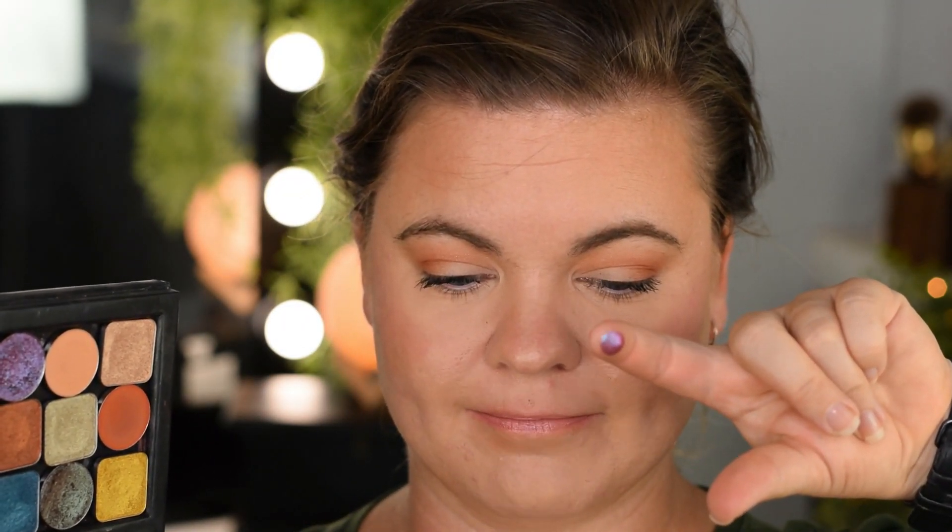I cannot decide where to go from here. I think I want to go golden today. I kind of want to use Red Chameleon — but my tenth shadow is Electric Unicorn by Give Me Glow, so let's keep it neutral and at the very end we'll just hit it with some Electric Unicorn. This is just the Chicoto brush that I use to prep my lids with some MAC Painterly Paint Pot. Dipping into Magic Act and just patting some on my brush, then placing it all over the first inner third of my lid.